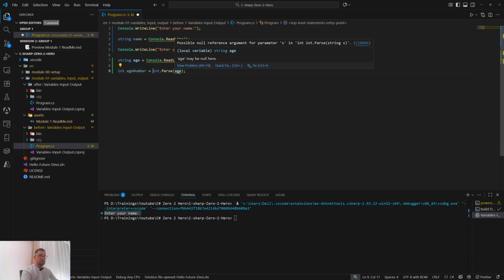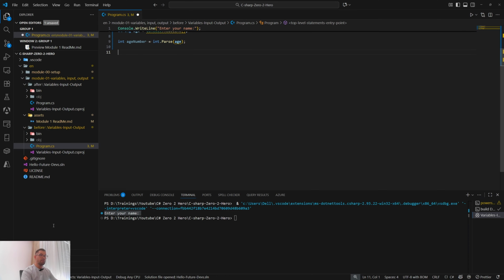There is a squiggly line there, a yellow line, which says that there is another reference argument. So if you just click enter here, it's going to be null and this will break, but we will explain this in a bit.